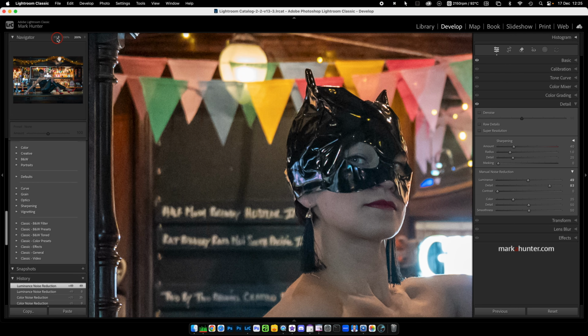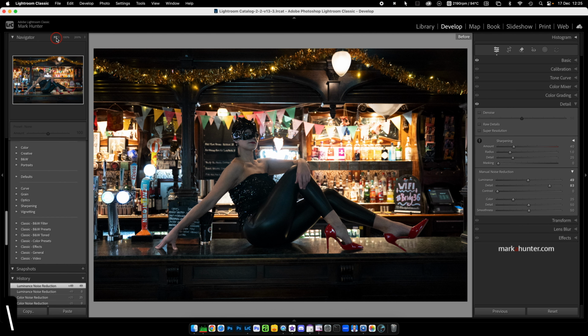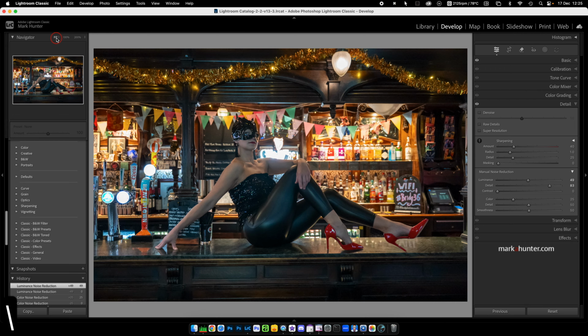Let's go back to our A4 size and go before. That's auto and noise reduction, and after. And I think that's perfectly adequate. And if anybody is zooming in and says, oh, we can see some noise at 200%, well, give them a big sticker which says, I can zoom in at 200% and pick fault with pictures, and it'll make them happy for the rest of the day. And pat them on the back and away we go.